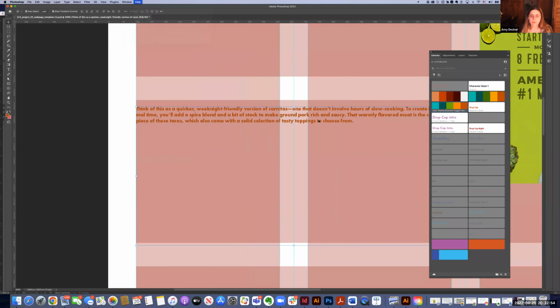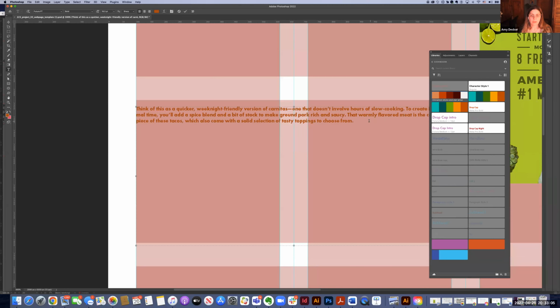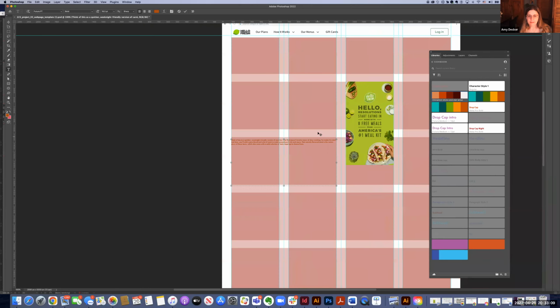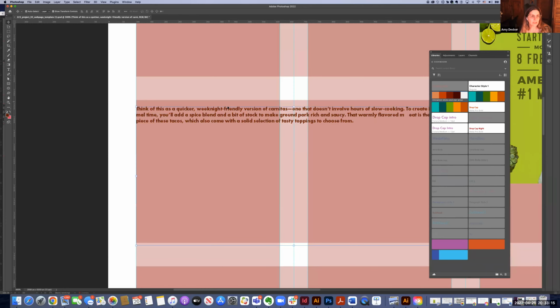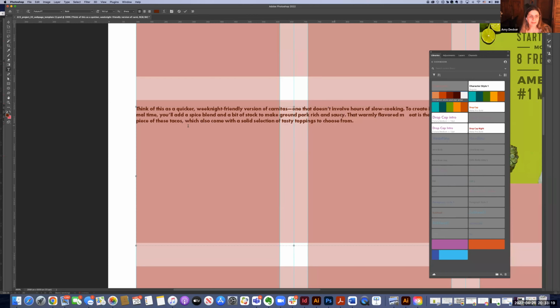Oh, there it goes. It's just taking time. Finally. Okay, it did work. It just took a minute. Why is it not loading? It might take a minute because it is coming from the internet. So you can see it's catching up now with all the colors I kept clicking around on. So it is bringing it in.